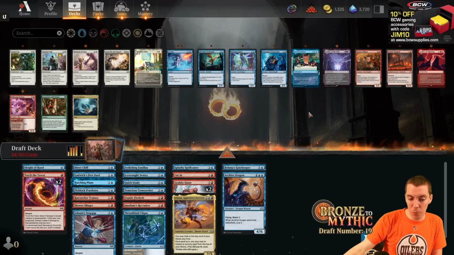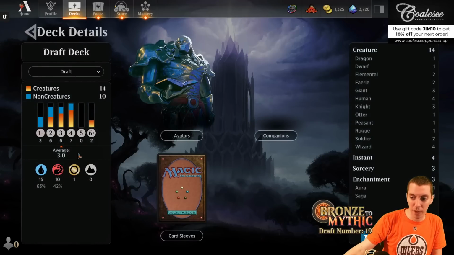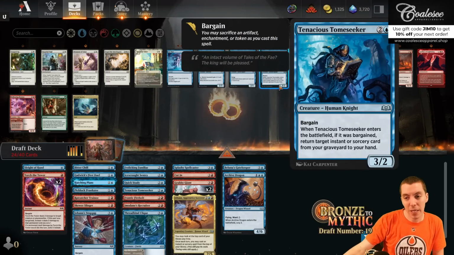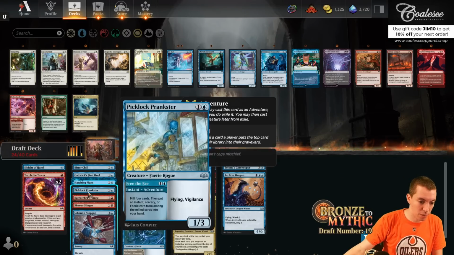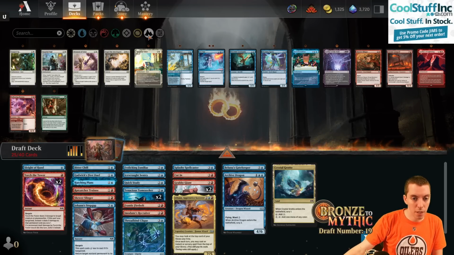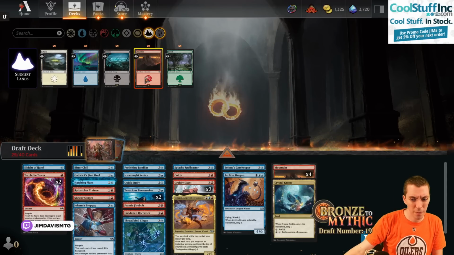I don't know. Second Tome Seeker seems pretty good. I know we don't have that many spells, but they are all super high impact. And just a 3-2 is just whatever. He's playing a block with it. Who cares? I'm just going to cut the Prankster. Play Second Tome Seeker. This is fine. Play Grotto, and the colors are a little heavier on blue.